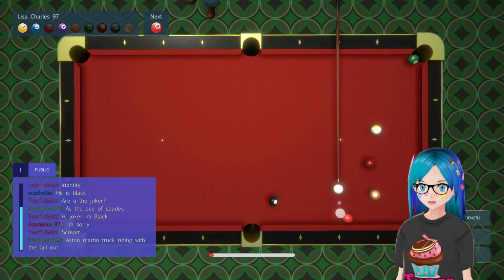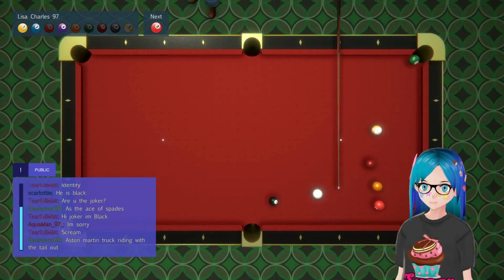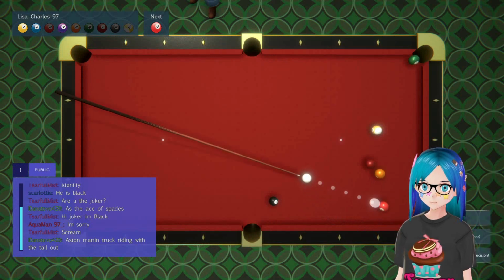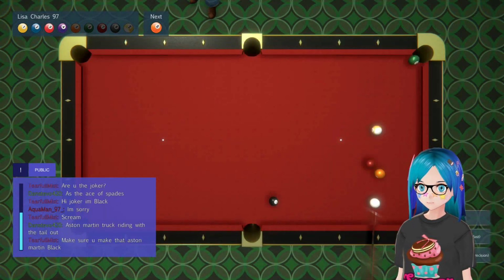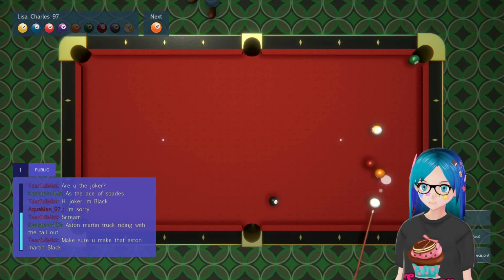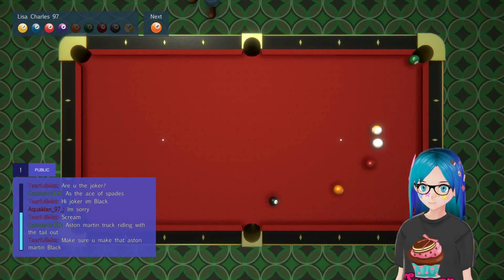Let's see. Okay, we're gonna go like this. And I'm gonna go. Okay, that's almost a direct hit. Let's go for it. Yeah, went in. Okay, the next one I gotta go for is 5, which is that one. How do I get that one in, I wonder? Let's do this. And then go. Boing, boing.